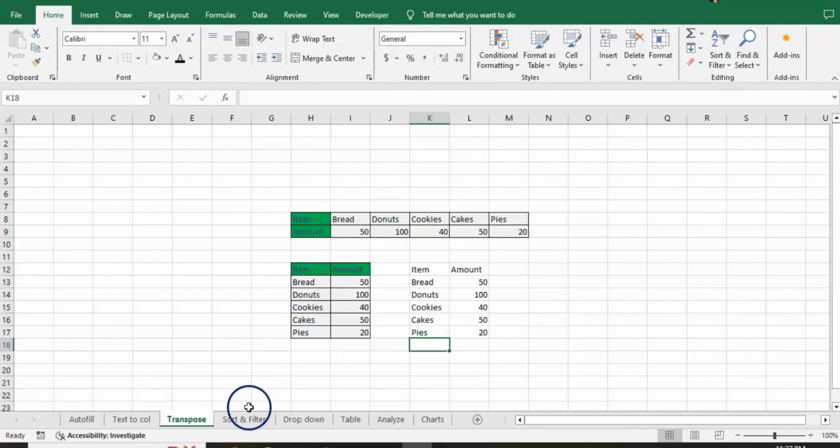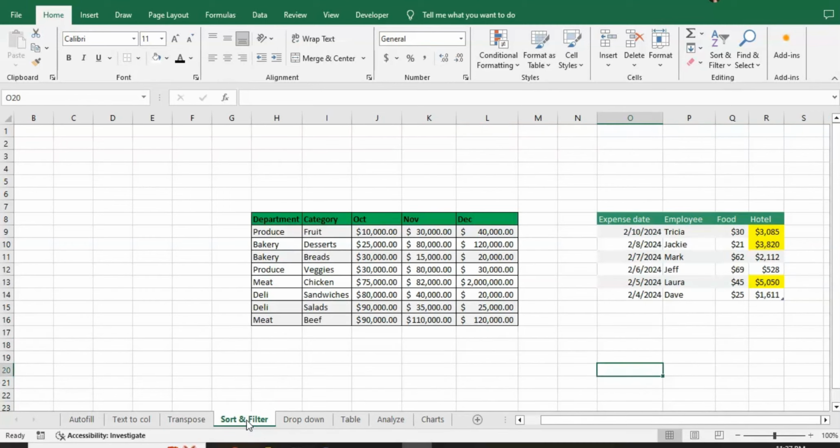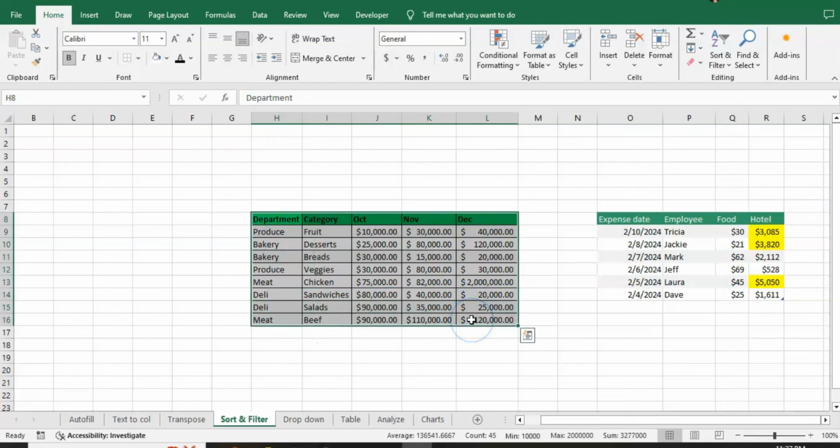Now let's see how we can sort and filter data. For that, I have these 2 tables. For the first table, I'm going to select all the cells in the table, and then from the Home tab, from the ribbon and editing group, I have the option Sort and Filter.